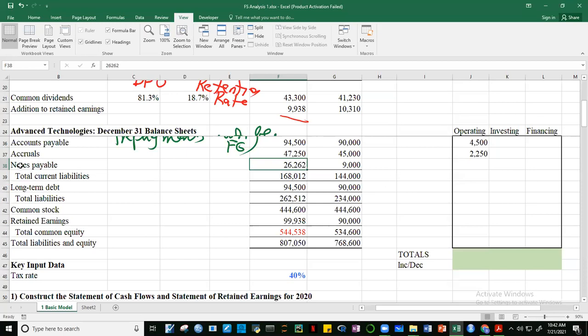Tandaan nyo guys, ha? Magkaiba yung accounts payable sa notes payable. Ang accounts payable usually, parang extension na, parang trade, parang pinapadelay ng supplier yung payment, no? Pinapayagan niya. Pero usually walang financing charge. Itong may financing charge to. So this will fall under financing and then source of cash, use of cash. It's a source of cash, kasi lumaki yung utang natin, no? From 9,000 to 26. Okay, so that's this minus this.